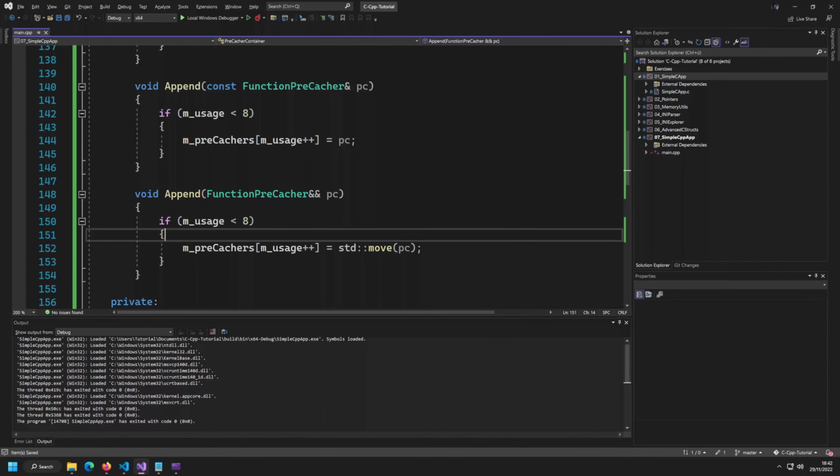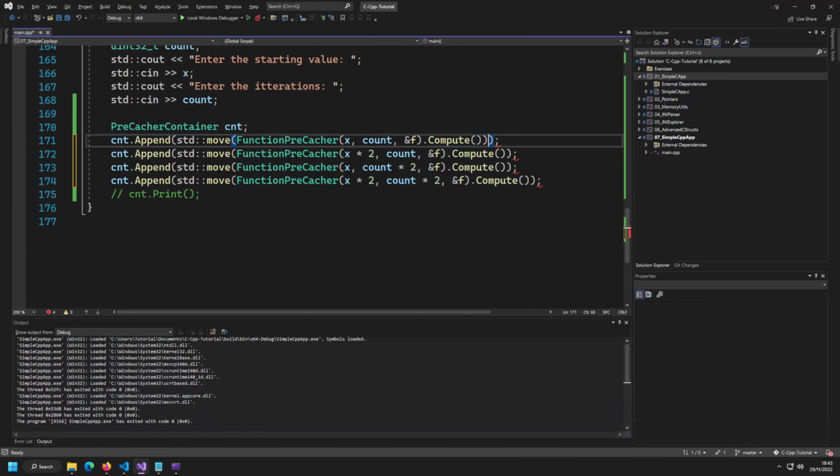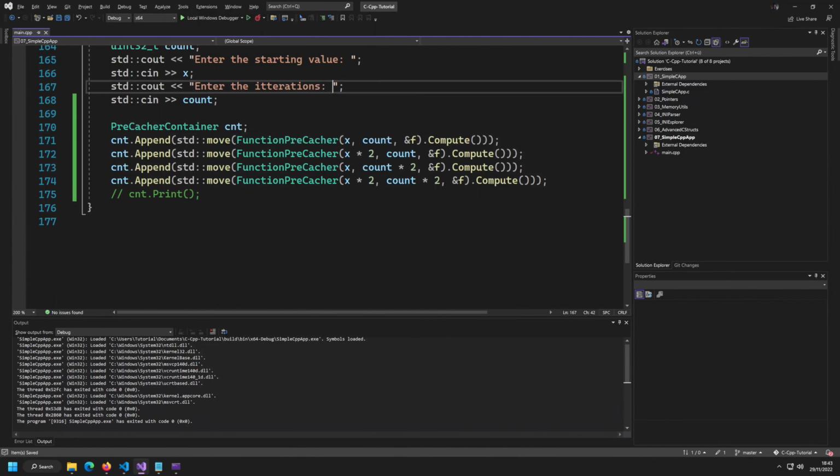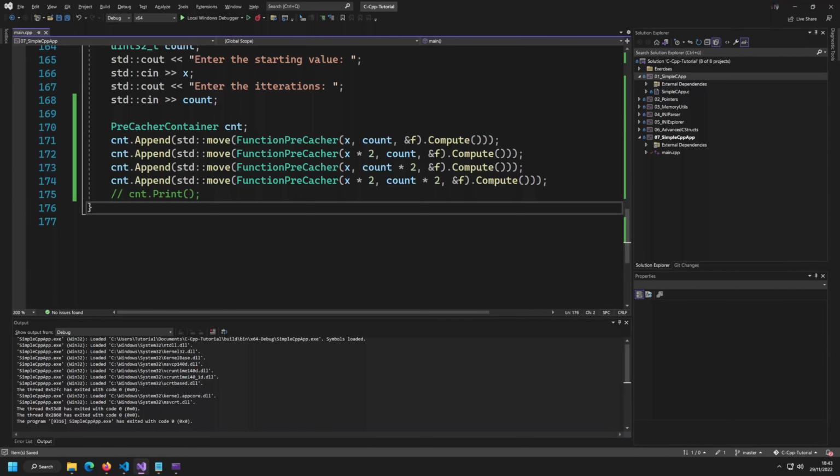And now a little Visual Studio trick. Hold the Alt button, left click, left drag, and you're going to write everywhere. This is just really useful. Only down here it doesn't work; with escape, you can always get out of that. And what I'm going to add is the std move around everything here, and you can see if I add std move here and hover over the append function, it is now using the correct append one.